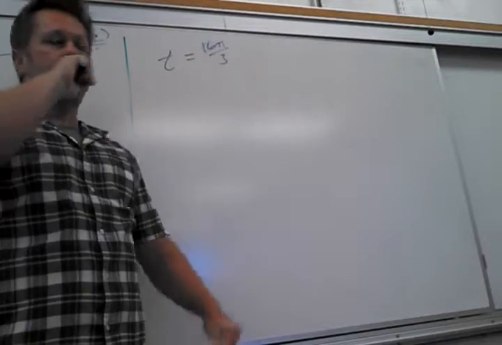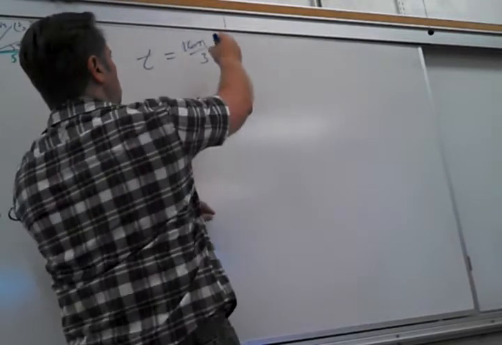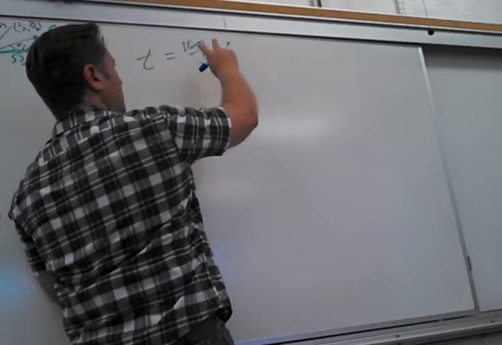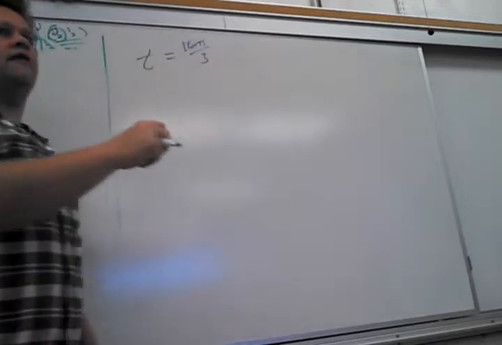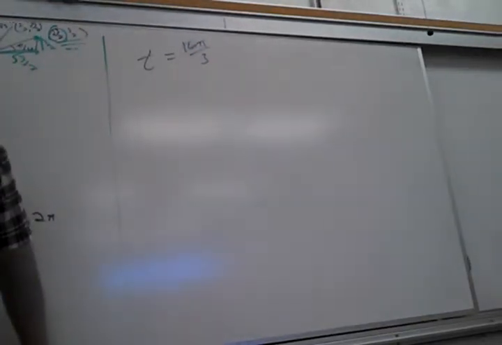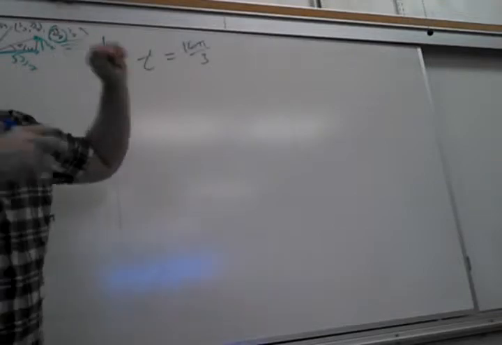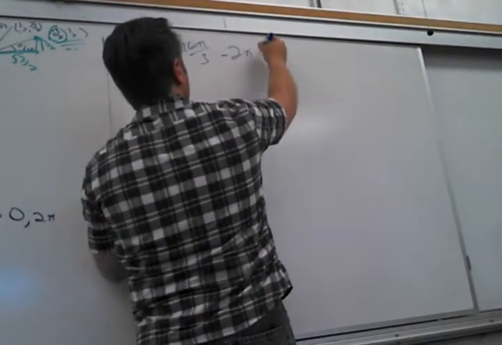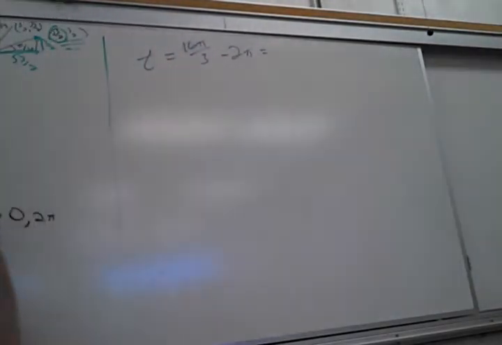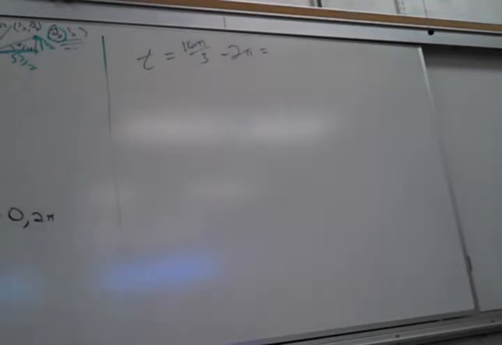So let's try this again. You ready? So here's what you do when you're given a number that's obviously more than one turn. And how do I know it's more than one turn here? Because it's more than 2 pi. That is definitely more than 2 pi. So if I'm not sure how many more than 2 pi it is, I subtract 2 pi. If I turn 5 times, I end up facing here. If I take one turn away, I'm still facing here, am I not?